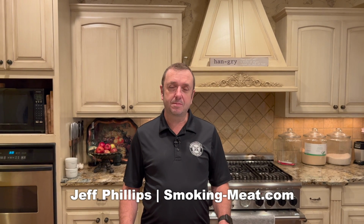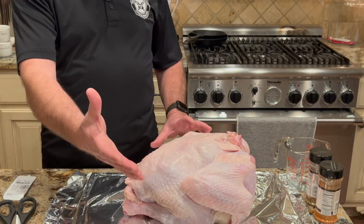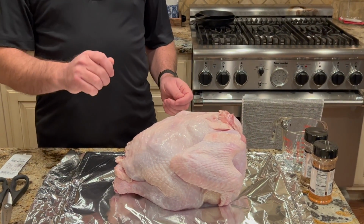Today we're going to be smoking a turkey. We have a 14.85 pound turkey here, and I'm going to be showing you today how to spatchcock this bird. That just simply means we're going to butterfly it. We're going to cut along both sides of this backbone. We're going to lay it open. This allows it to cook faster, cook more evenly. Let me show you how I do this.